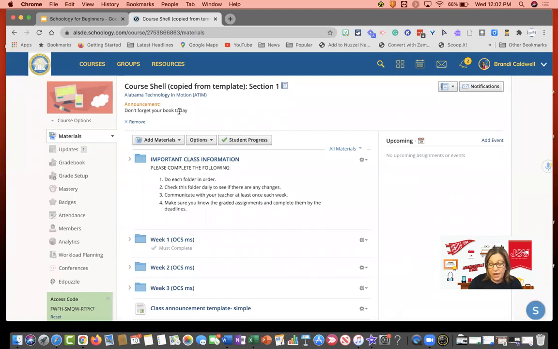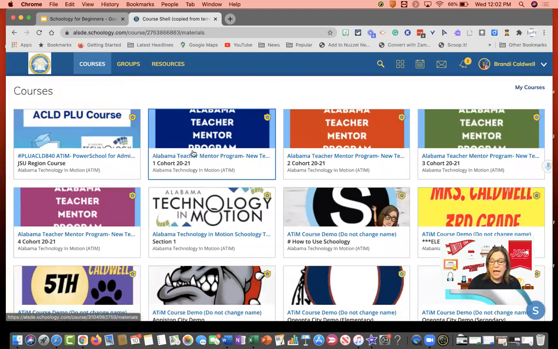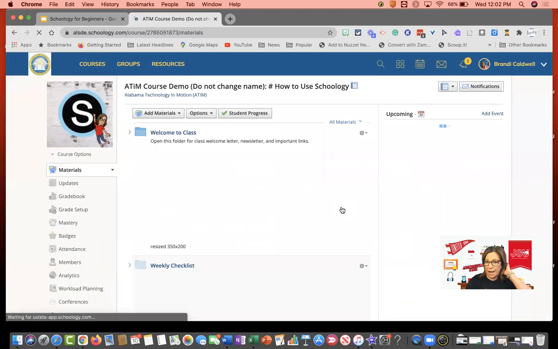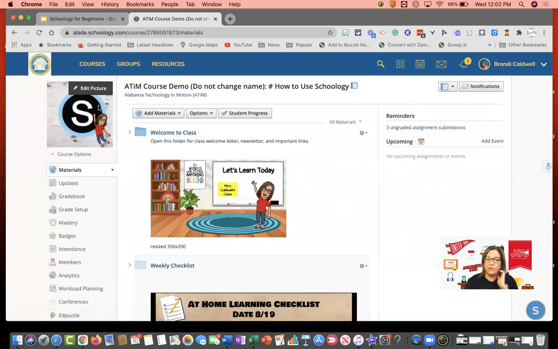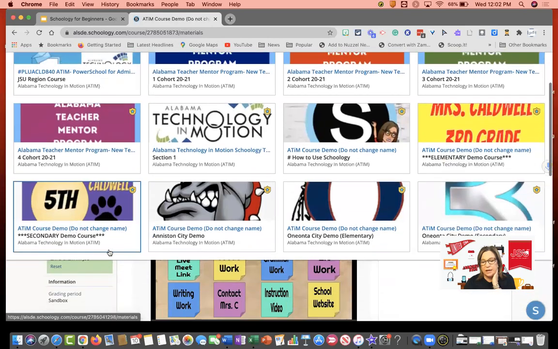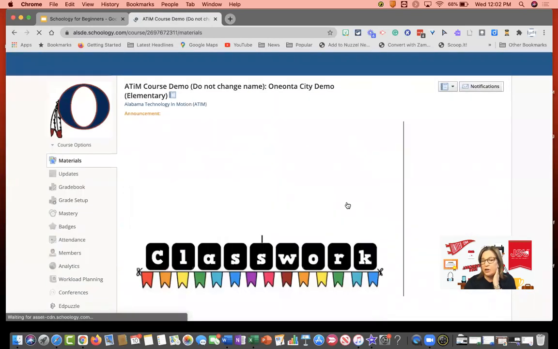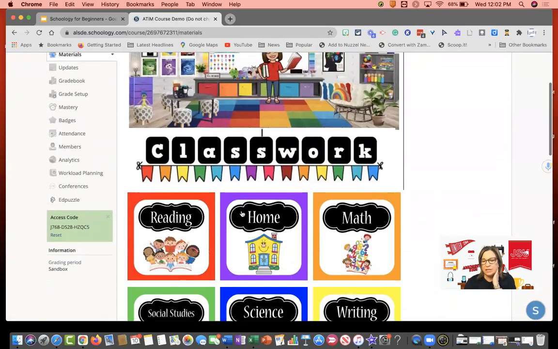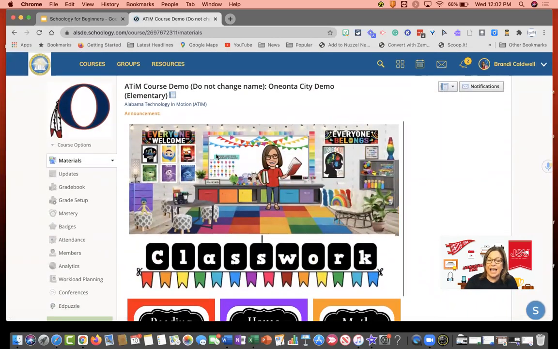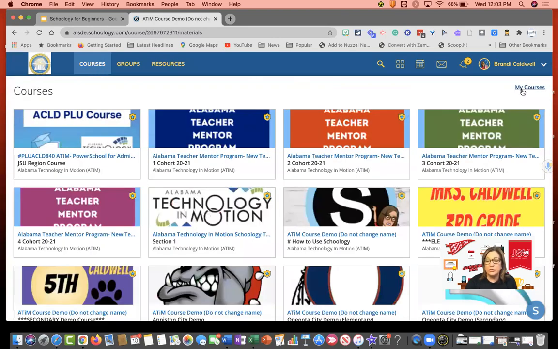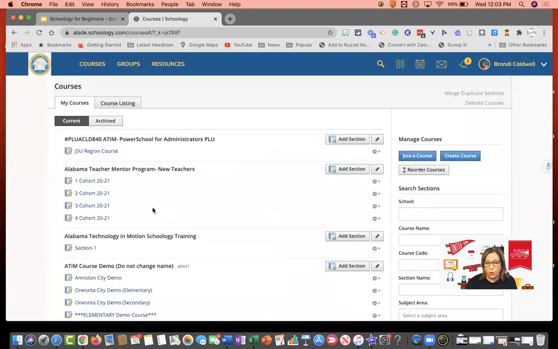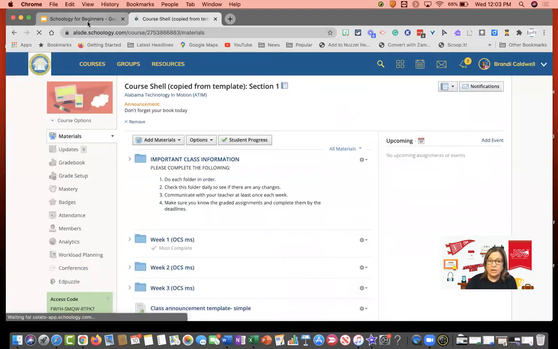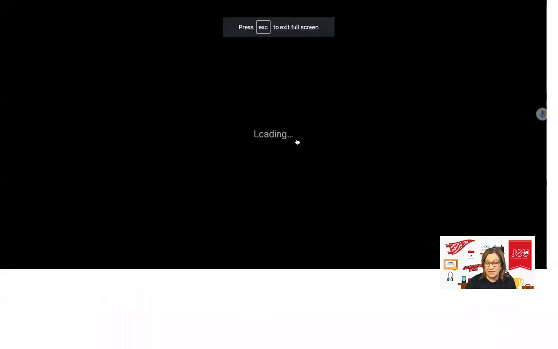Now you can get really fancy with the announcement feature, and there are plenty of YouTube videos on how to do this. And you can add all kinds of banners and lots of fun stuff. I've learned quickly that if I add all the fun stuff like this, nobody wants to listen to anything else, but you can do that. And it's actually done through that updates or announcement piece. So just letting you know that you have the ability to do some really neat things in Schoology if you want to put the work in, but ideally you're beginners. So we want to just kind of get through the basic stuff like setting this up.